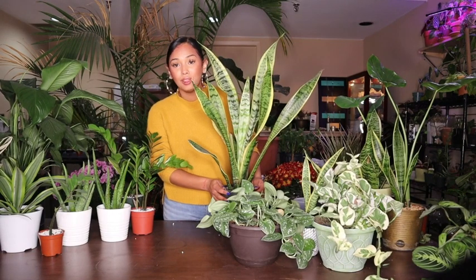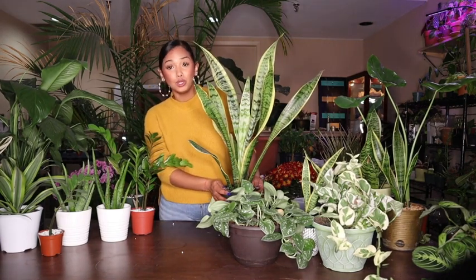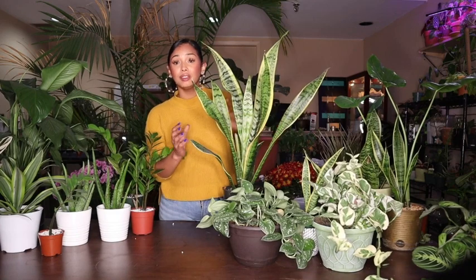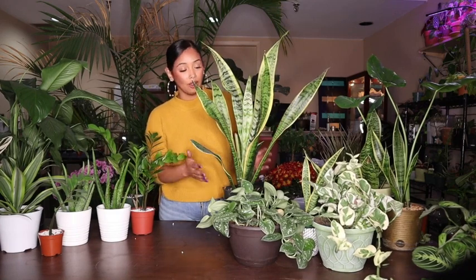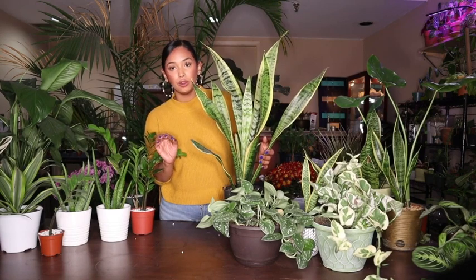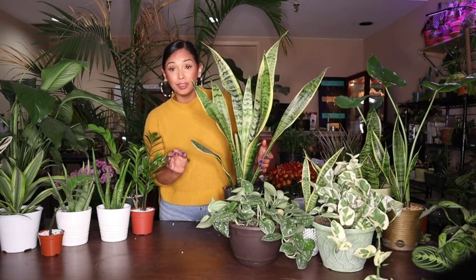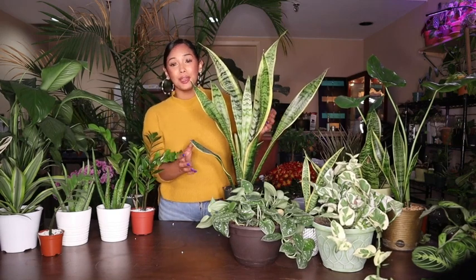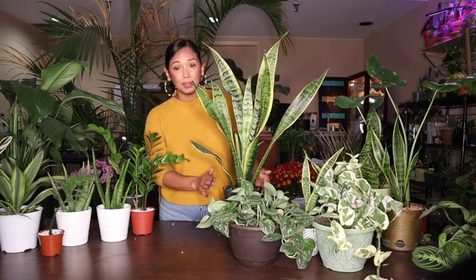The second plant that we're going to be talking about today is the snake plant. The reason why I love this plant so much is because it's super easy to take care of. In the winter time especially, you literally just have to water it a few times a month. A few times a month, not every day. This plant does not like to be overwatered.